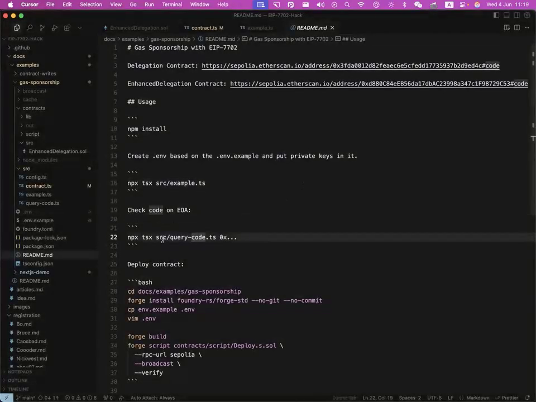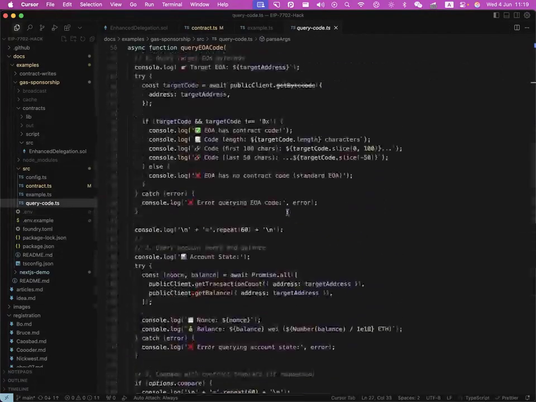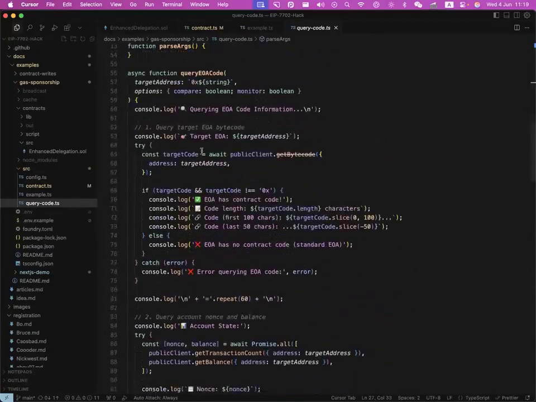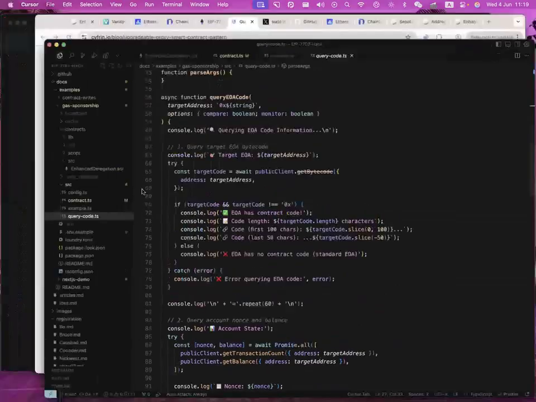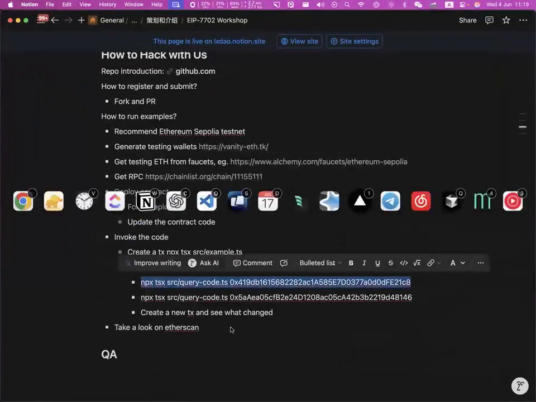I also provide some tools to help you check or verify things, for example, the query code script. In this script, I'm going to get the EOA code information from a target EOA. Let's try to run this.